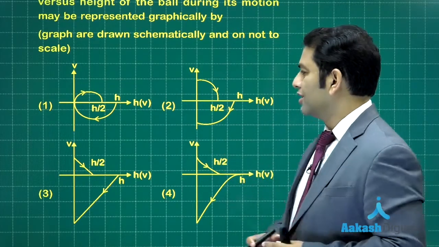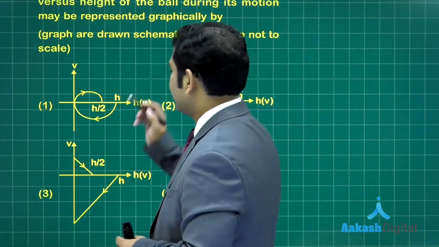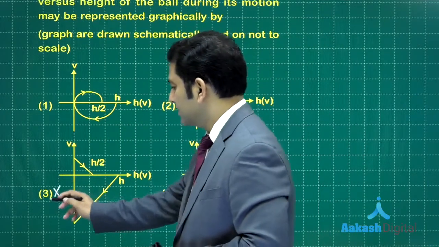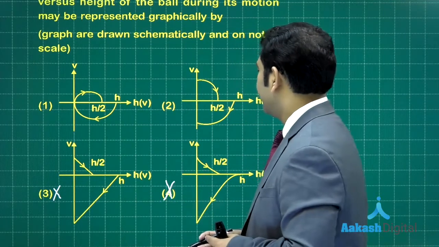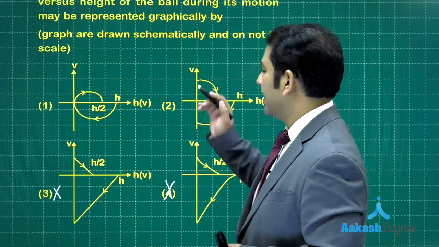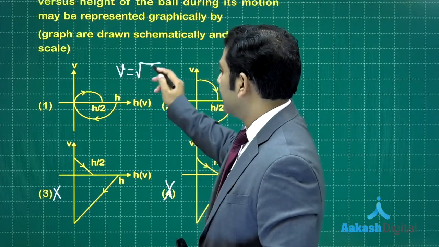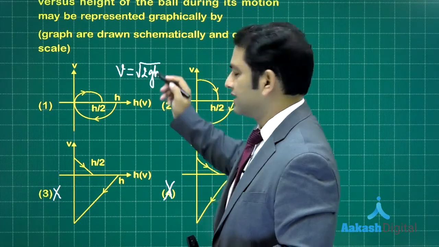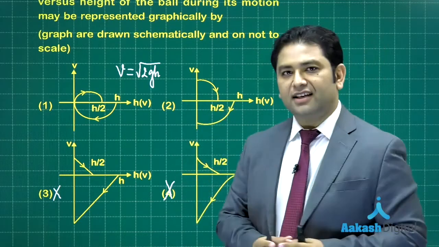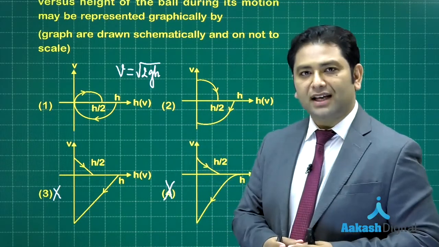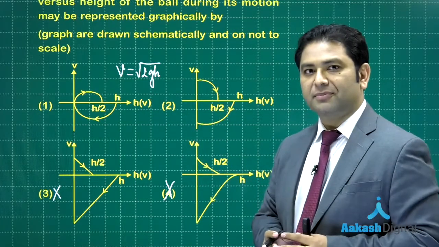We can go in a very straightforward manner. First of all, the relationship between velocity and height would not be linear. So that's how the third option and fourth option would be eliminated, right? And after that, the expression of velocity, that is root of 2gh, if it's released from a certain height, is a clear indication that the graph has to be that of a square root. So both the options are probable.